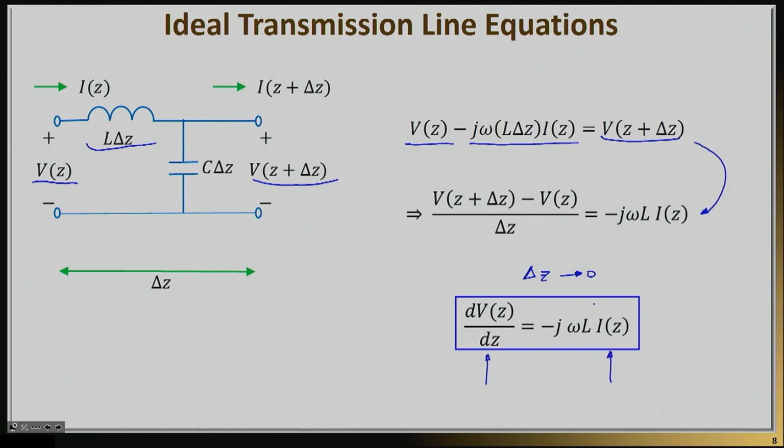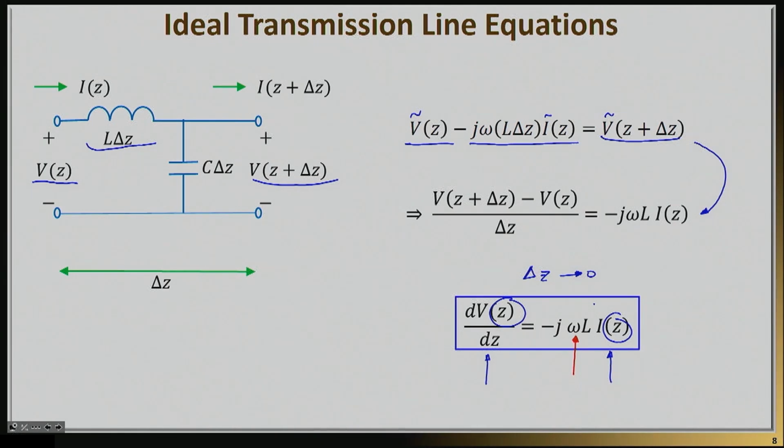And I'm sure that you have already noticed that, but there is no time here. So these are not time domain equations. These are basically phasors. I'm not going to be putting phasors here for the rest of the class, but I do want to emphasize here that this is phasors. And second, this is a function of z, not time. So that means that all of these quantities are a function of the length of the transmission line. Also, I'm assuming that I'm doing this analysis right now at a single frequency. This is the frequency of interest.